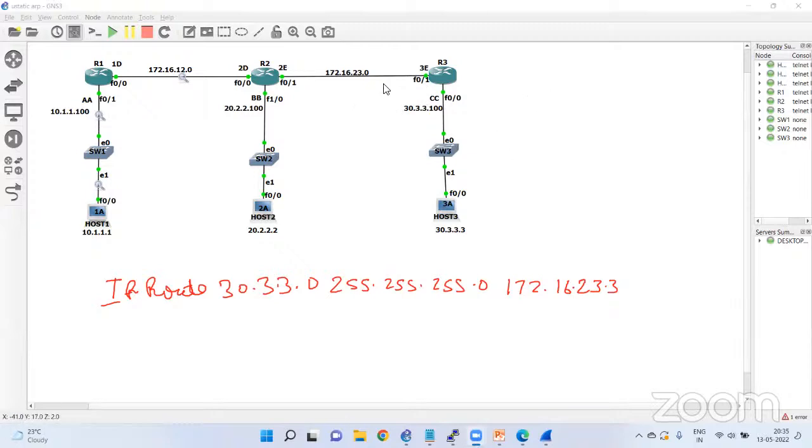It means now we are mentioning gateway 23.3, router 3's F0/1 interface. It is not directly connected with router 1.